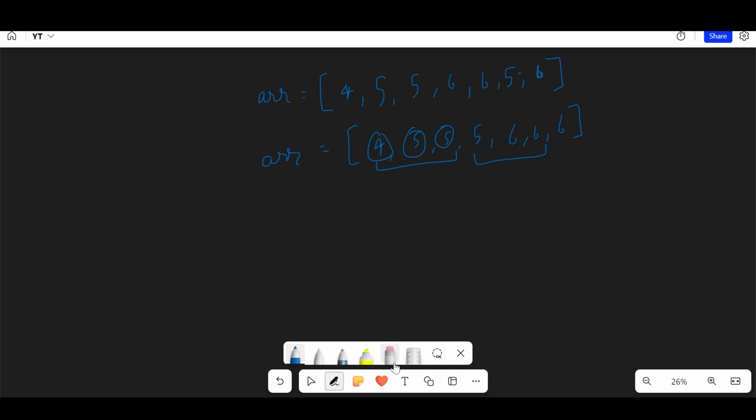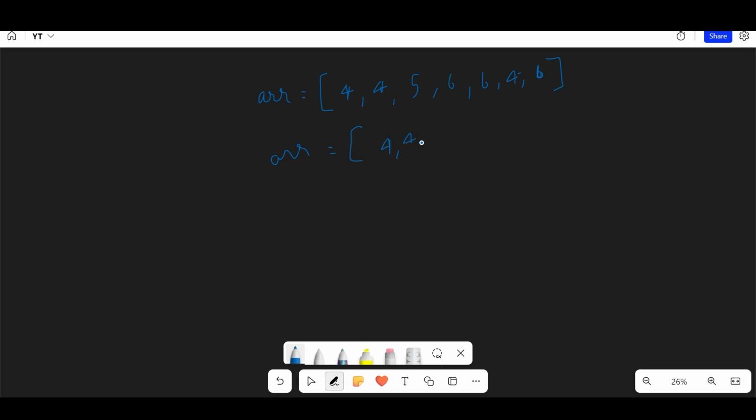Now let's go through the second case where the element can occur anywhere in the middle of the array. In this case I will take 5. Okay, so now let's check 5. Now I'll just make sure that 5 occurs once and 4 occurs thrice. Now when you sort the array, your array will be something like this, right?